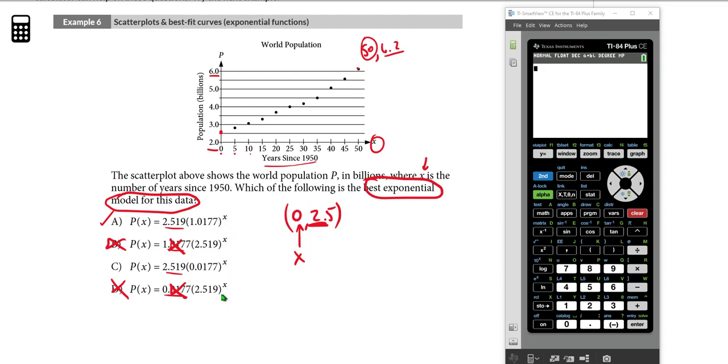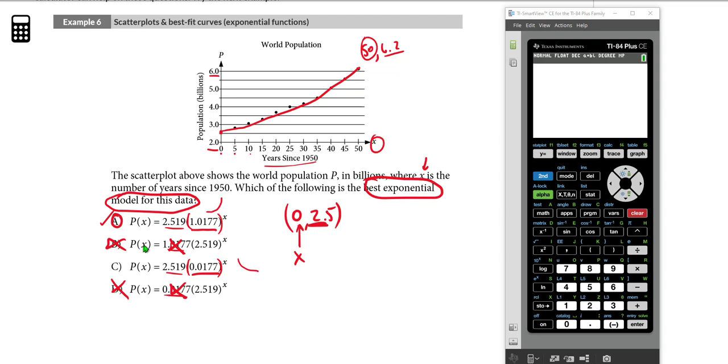I am going to erase this real quick. And from there, we probably could just see that the multiplier, that's what these values in parentheses are called, the multipliers. The multiplier in answer choice A is greater than 1. The multiplier in answer choice C is less than 1. When the multiplier is greater than 1, you have an increasing exponential function that would have a graph that looks like this. When the multiplier is less than 1, you have a decreasing exponential function, which is a graph that would look like this. We clearly have something that looks like an increasing exponential function, which means we know that the multiplier would have to be greater than 1, which means we have confirmed that the answer should be A.